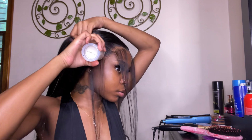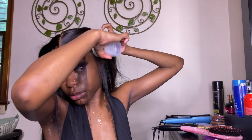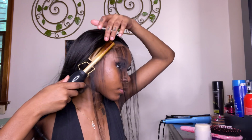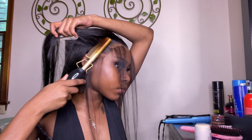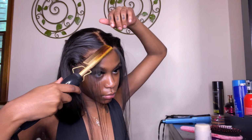I'm taking that Kara wax stick again and placing it exactly where my hairline is behind the baby hair, so that I can hot comb these through and it can look super seamless. That's the key. That's what we want our wigs to look like, seamless. That's why I keep using that word, because we want this to look natural, neat, all of the above.